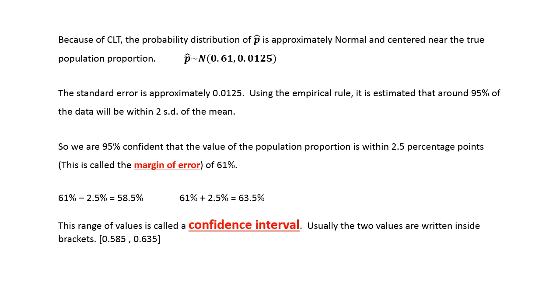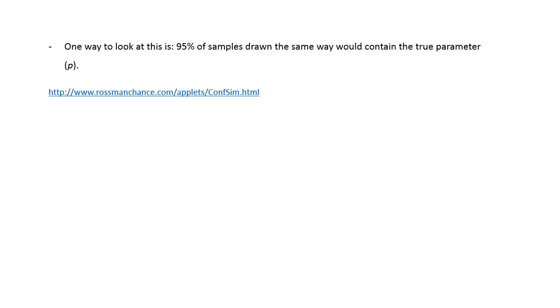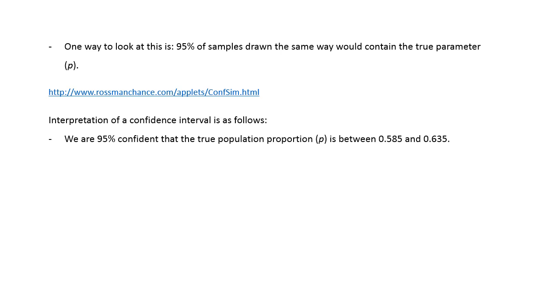And when we take the mean and subtract and add the margin of error, which is that 2.5 percentage points, that gives us what we call a confidence interval. Basically, a confidence interval tells us how often our method of sampling will be successful. In this case, it will be about 95% of the time based on the work that we did. And there's an applet link in your PowerPoint, which I did a separate video for, to let you see what we're talking about as far as what a confidence interval does.